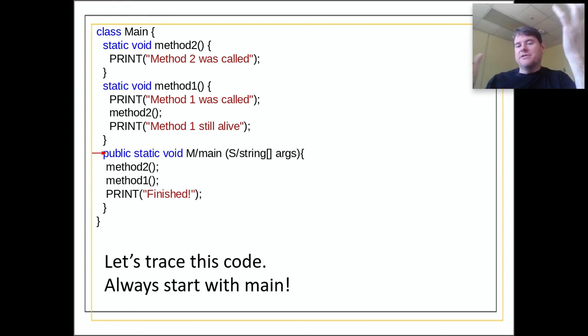But anyway, a set of pancakes is important to think of as a stack. I mean, they're literally called a stack of pancakes, right? The first one that goes on is actually going to be the last one that's eaten. The last one that goes on is going to be the first one that's eaten. And so that's the idea of a stack. So the way that execution happens inside of a program is also based on a stack. The first thing that it starts with, which is your main method, is actually going to be the last thing that gets finished. Everything else is going to happen in between. So let's look at what that actually means.